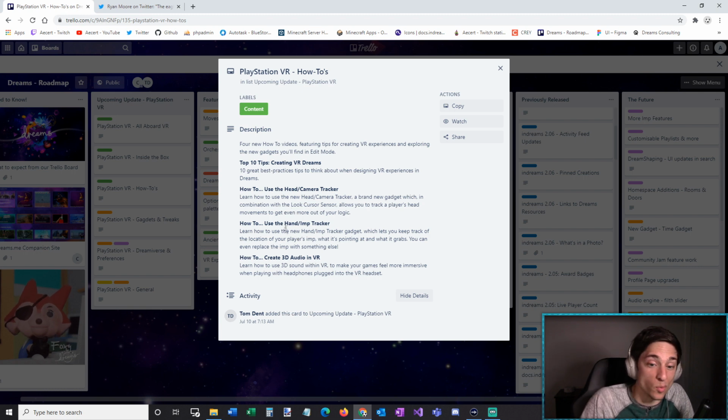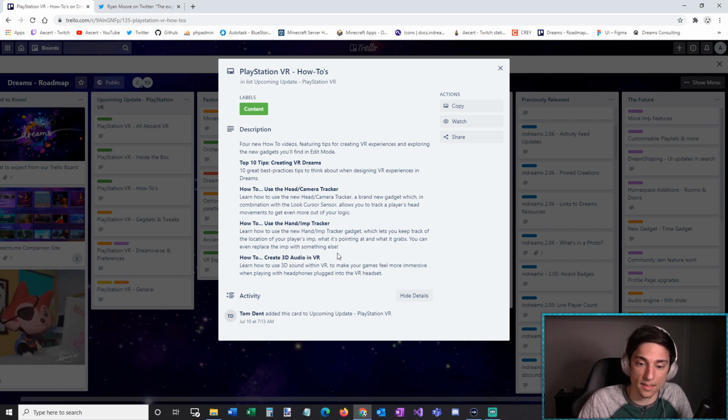How to use the hand imp tracker. There's another new gadget. Learn how to use the new hand imp tracker gadget, which lets you keep track of the location of your player's imp, what it's pointing at, and what it grabs. You can even replace the imp with something else. That is really cool. You could kind of do that already, but there was a massive delay. Now we can just completely replace it, which is fantastic. With maybe a cursor, a circle or something, how most games do it.